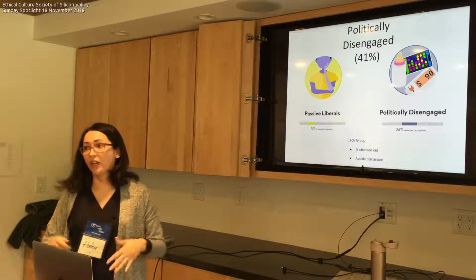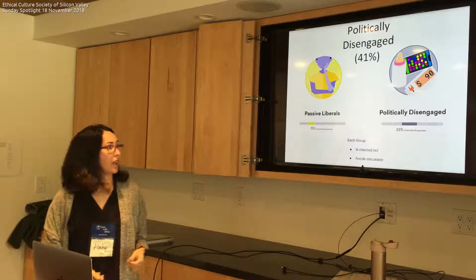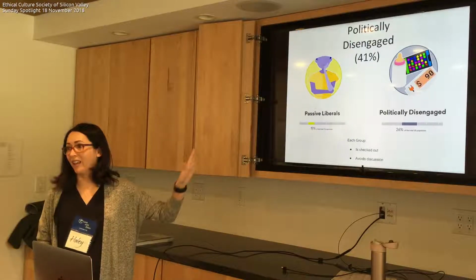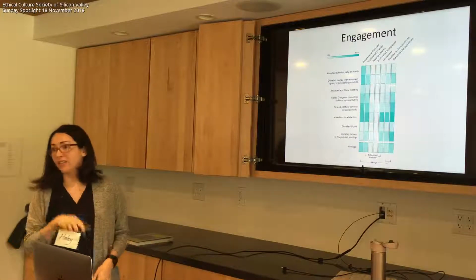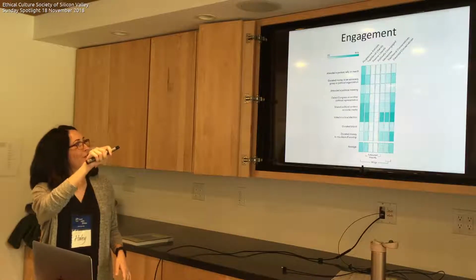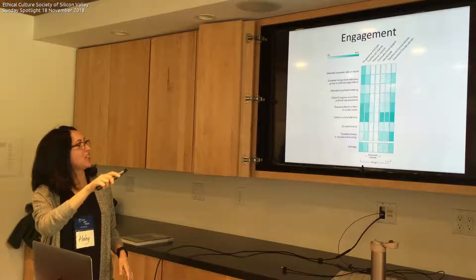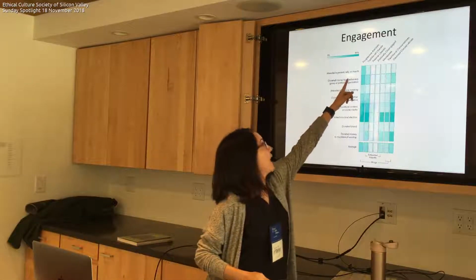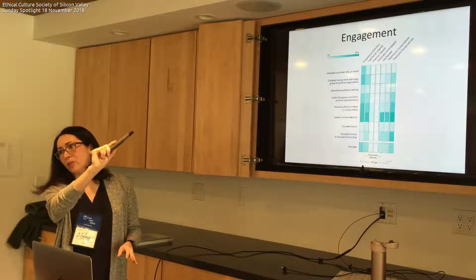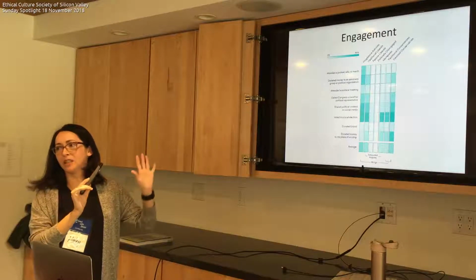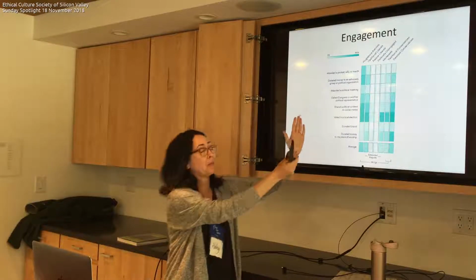Both of these groups are checked out of the political discussion. They're not engaging, they're not reading a lot about politics, and they don't participate very much. Again, they don't tend to vote. And you can see here on this chart some of the activities that these groups are engaged in, and I know it's a little bit tiny, but if you look across the top, we have the progressive activists going over to the devoted conservatives, roughly arranged from left to right on the political spectrum, although that's, in some ways, a little bit misleading, and it's maybe more useful to think of it as two engaged extremes moving towards a less engaged middle.